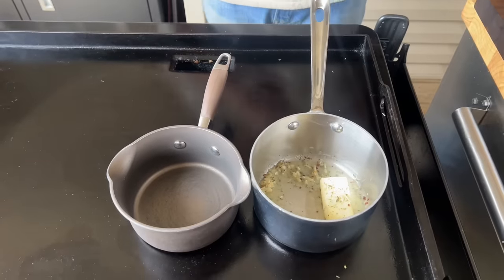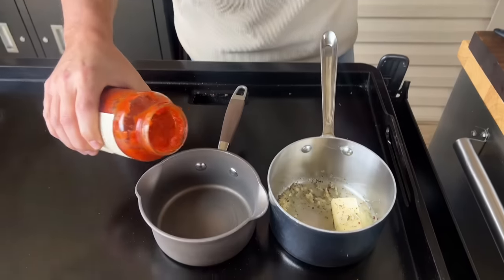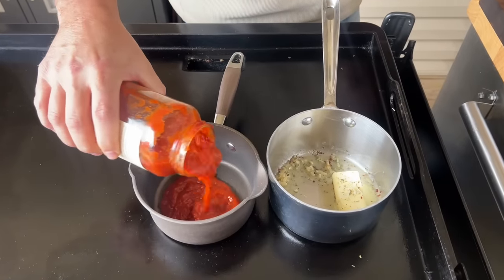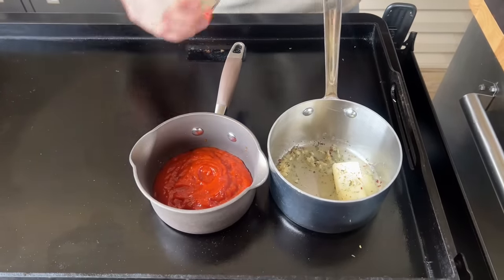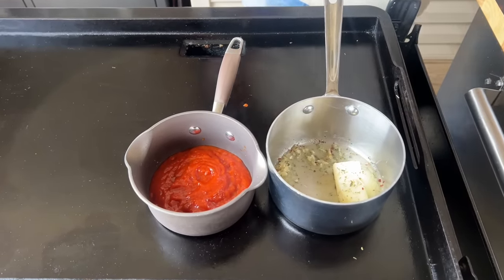In our next pot, we have basically some store marinara sauce. I'm just going to get that warmed up so it's not as cold. It's about 10 degrees outside, it feels like. So I don't want that on the Crunchwrap.